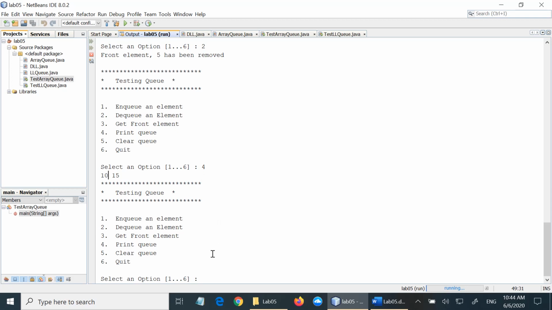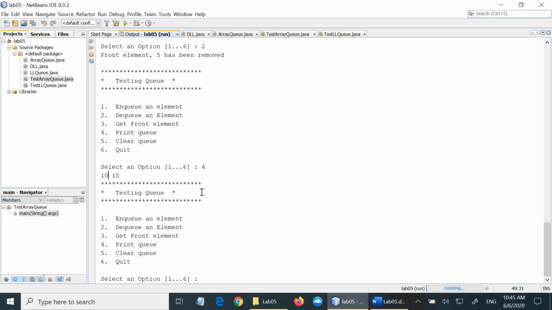Just to make sure the circular nature of the array actually works, so far we have added 3 elements. If we add 2 more, we will have reached the end of the queue. Element number 6 that we're going to add will definitely be stored in position 0.